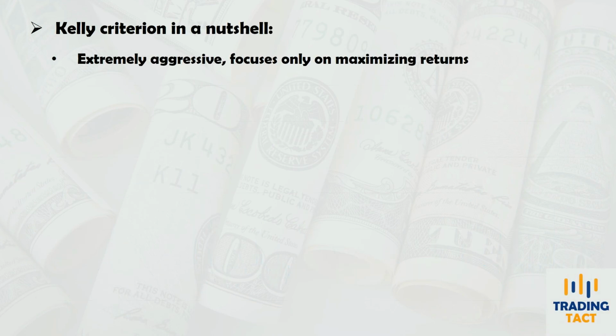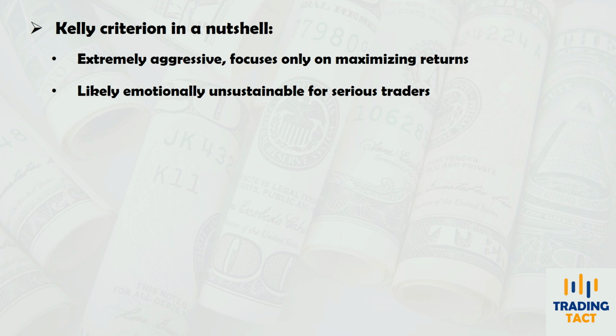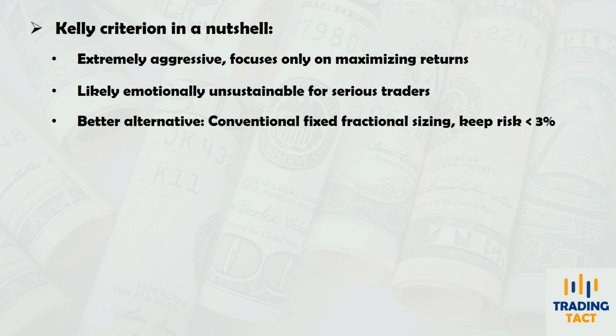So the Kelly Criterion is an aggressive position sizing method that serves to maximize your long-term returns, without taking drawdowns into consideration. Most traders will likely find the Kelly-induced drawdowns to be unbearable. I can only recommend the Kelly Criterion if you're taking part in a trading contest, or going for broke in the short term. Sticking with conventional fixed fractional position sizing, and risking no more than 3% of capital per trade, will improve your odds of long-term survival.